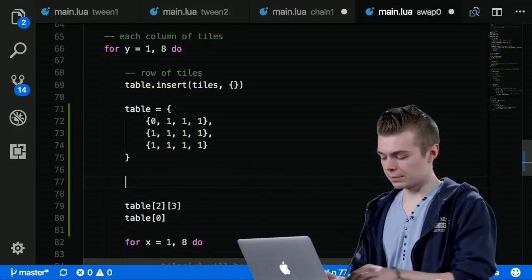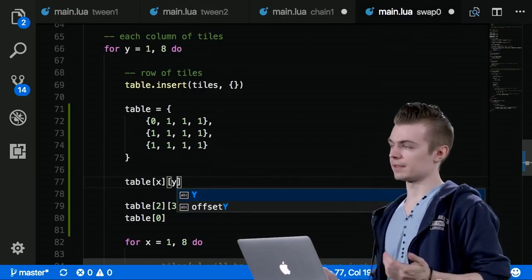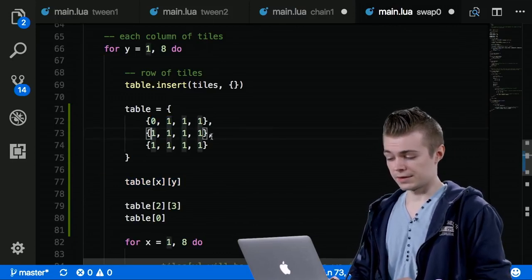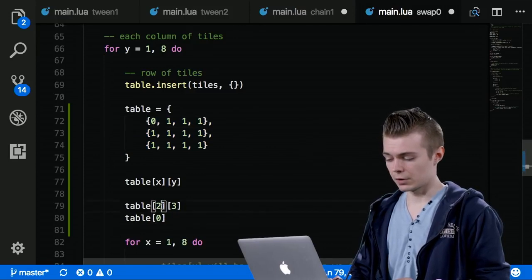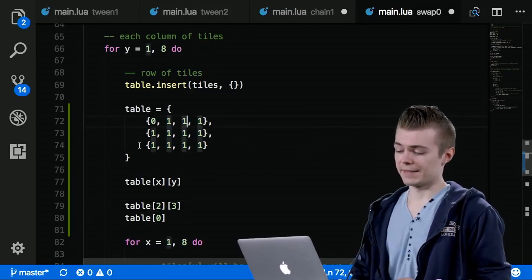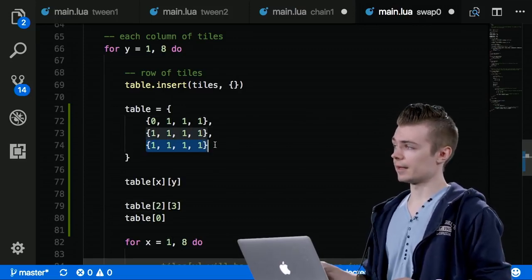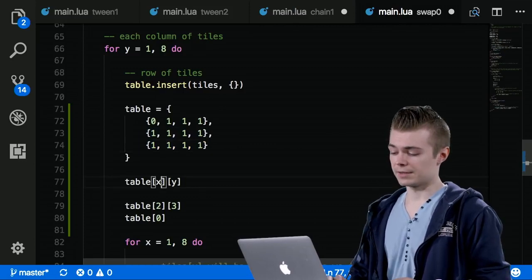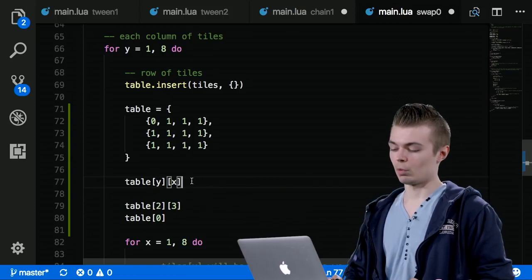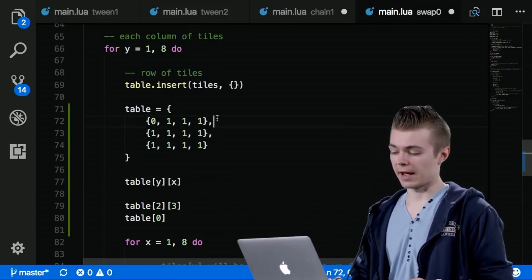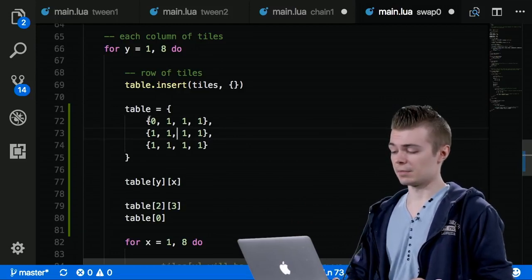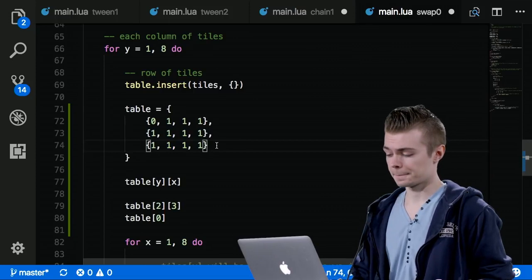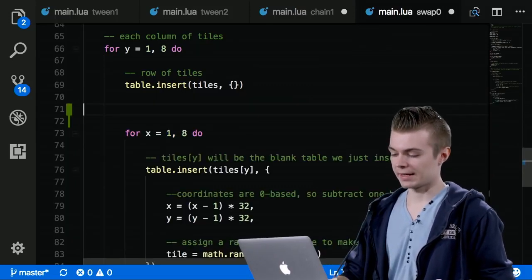The instinct might be to think, oh, okay, I'm going to index at xy, just because xy tends to be more commonly seen. But if we did that and assumed that x was horizontal and y is vertical in this arrangement, which is how we have it, then table 2 wouldn't be this value here. Table 2 would be this table here. The first value you pass into indexing a nested table is in fact the sub table itself, which is why when we want to get some value, we have to index at table yx. So it's flipped for that reason, because the first index is going to be these sub tables, or sub arrays if you're in C or Java or something like that. So when you see table yx and you're wondering why it's not table xy, that's the reason.